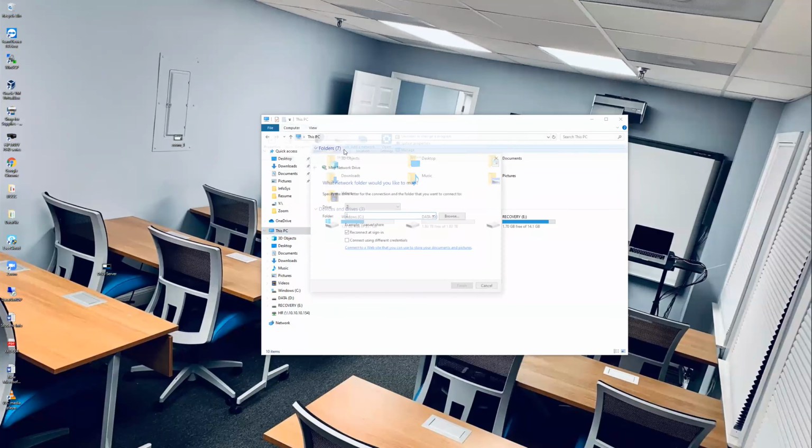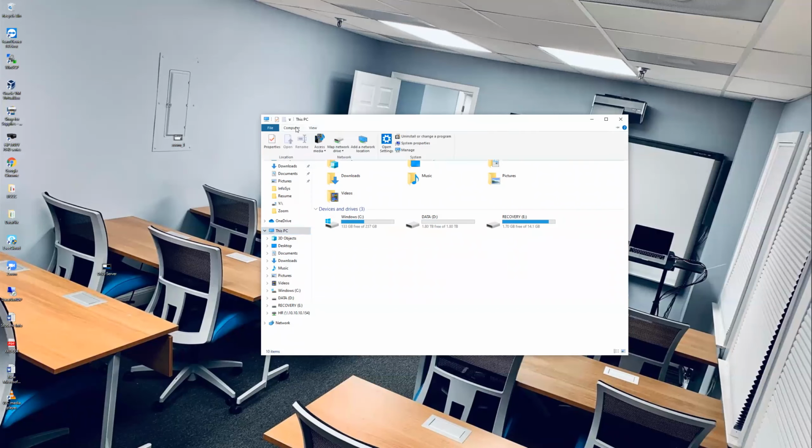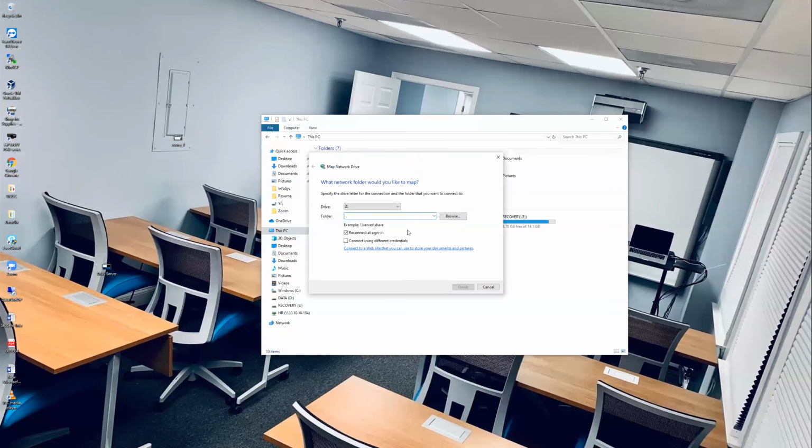So if you come to map network drive right here, you want to map now. If you have an existing network that you mapped, you want to disconnect, you click here. But if you want to map a new one like we want to do now, I will click here, map.